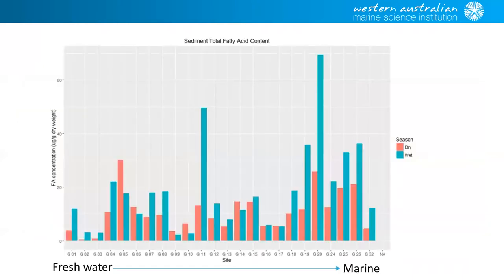This is total fatty acid data for the dry and wet seasons in the sediment — really just to show that the wet season is bringing in quite a lot of carbon. These are very carbon-lean systems compared to temperate ones, but there's obviously material being brought in. This is actually a proxy for labile organic carbon — carbon that can actually be used by organisms rather than being leaves and twigs. So the rivers are bringing in quite a lot of material that we need to know a lot more about.